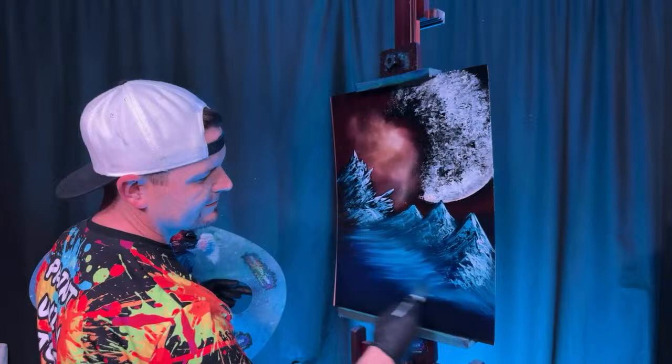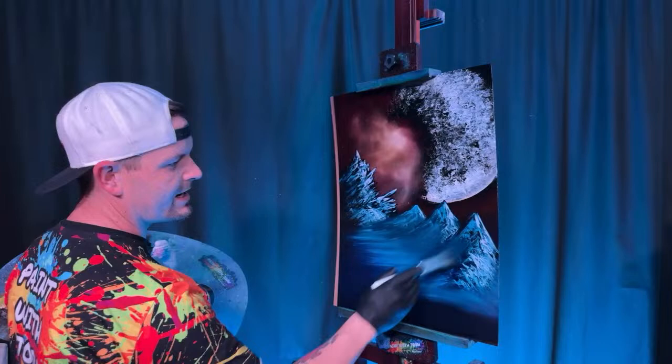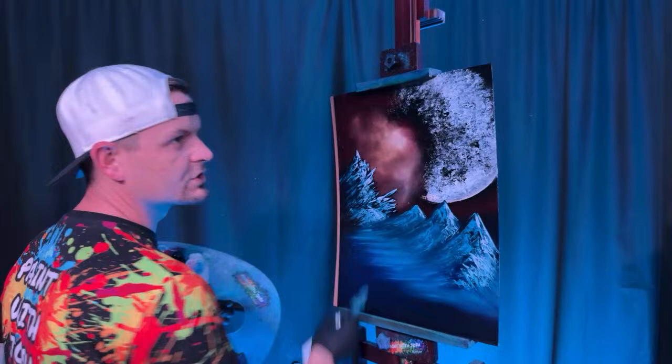What is our pressure telling us to do? What is that saying, right? You can bring down some of this darkness from your mountains into the shadowy side, right? All depends on what you want it to do. Go back up, cover over with a couple little more details of our snowy, shadowy color. Literally just drop them right back into place, right?